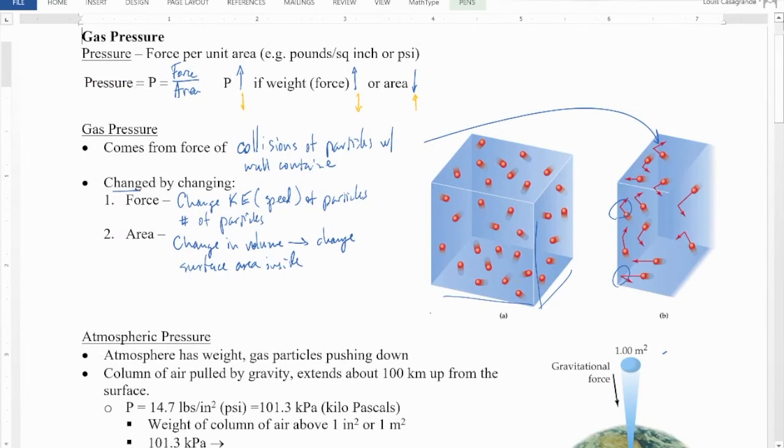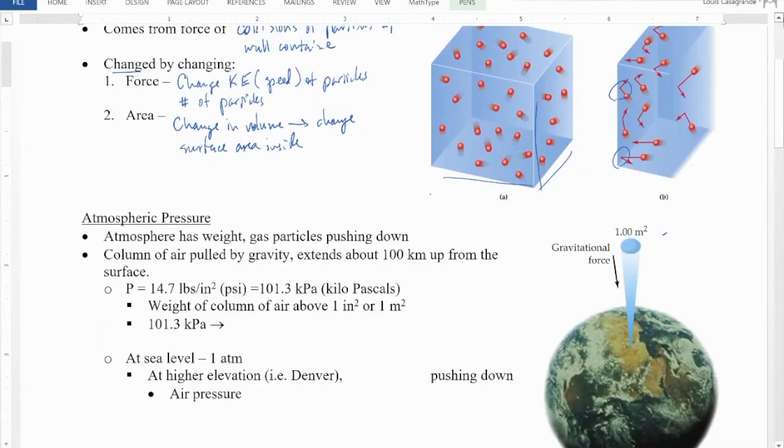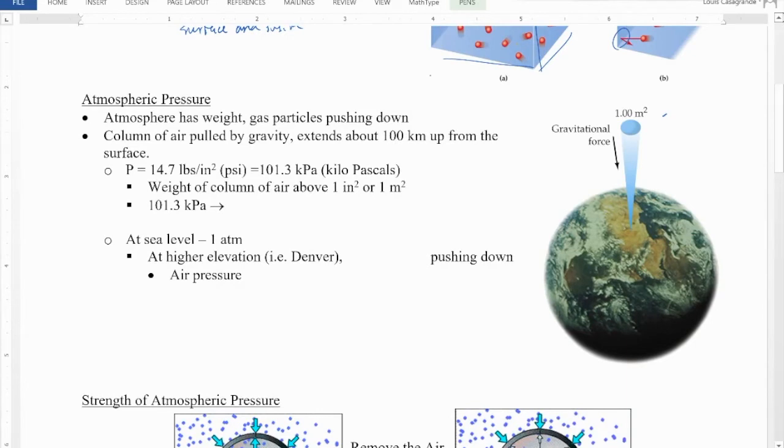Now, we live in a sea of air, and that sea of air has a pressure. We call that the atmospheric pressure, and you probably hear about this atmospheric pressure in the news. If you watch the weather reports, they talk about the pressure going up or going down, and that has to do with how much water is in the air, making it heavier or lighter. But the atmosphere does have weight. You don't feel that weight because we've evolved in this environment, and the weight that's pushing down is even all the way around us and inside us as well.